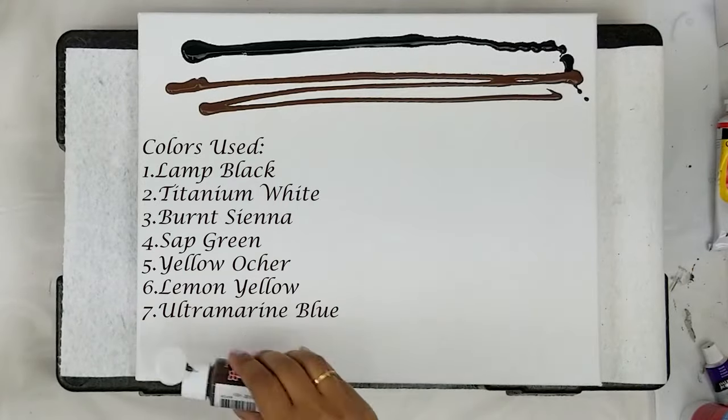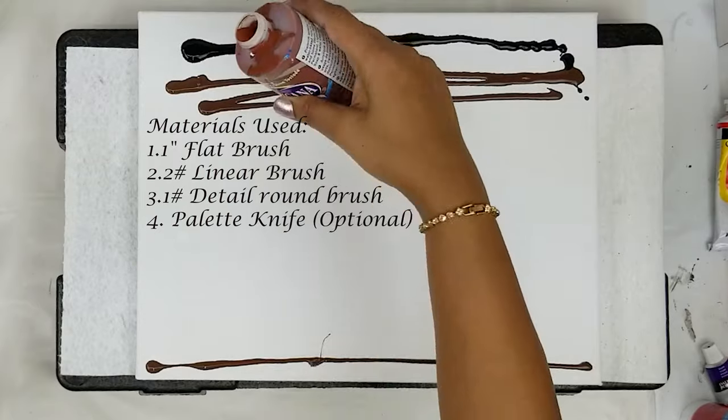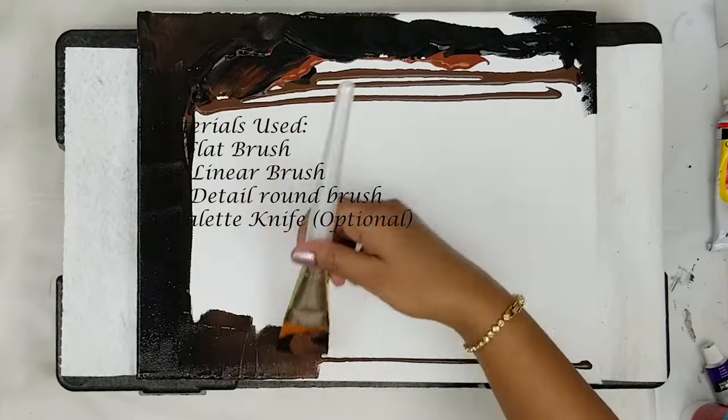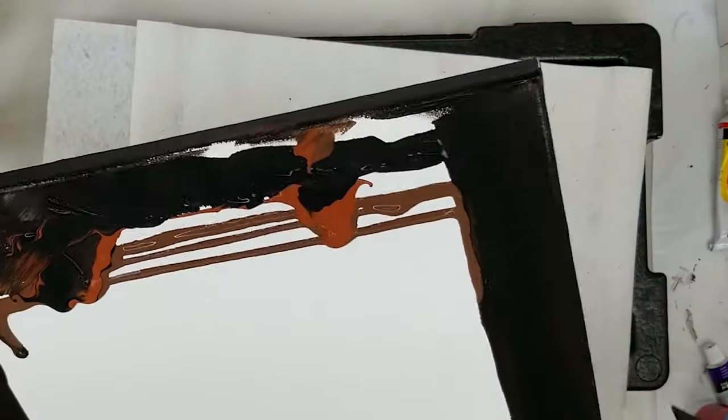Using black and brown, I am painting the background and I'm going to blend the colors and use the excess paint that's on my brush to cover the sides of the canvas by just scrambling that out.